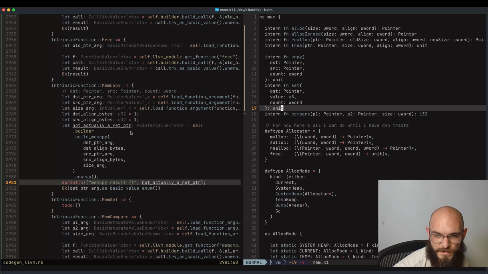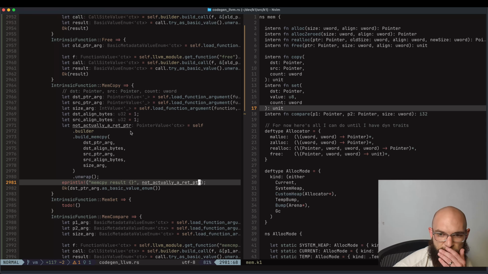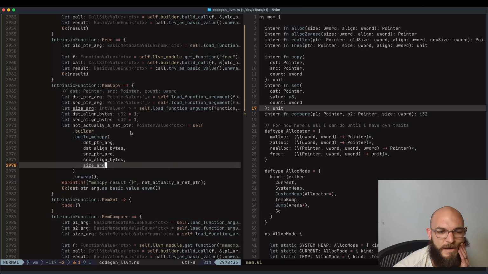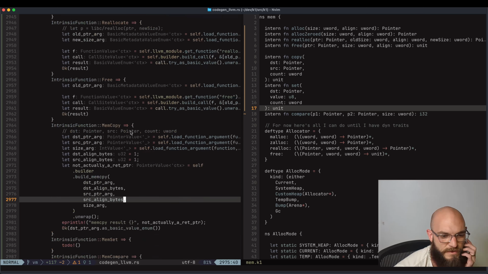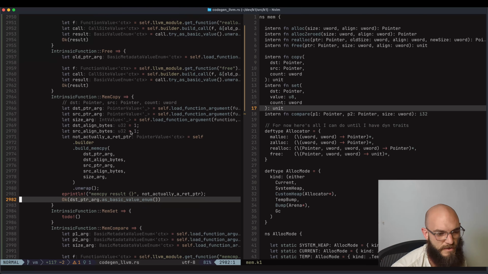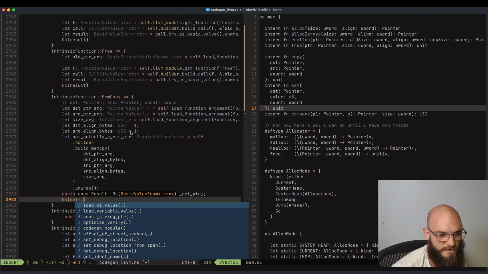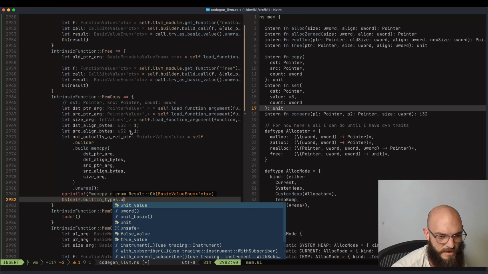Let's return unit. There's no information in there. If I get to implement it in here, so memcopy, I'll just return unit, self dot built-in types dot unit basic.